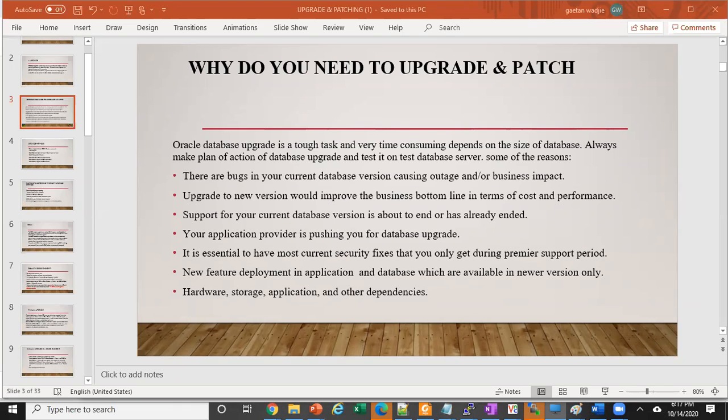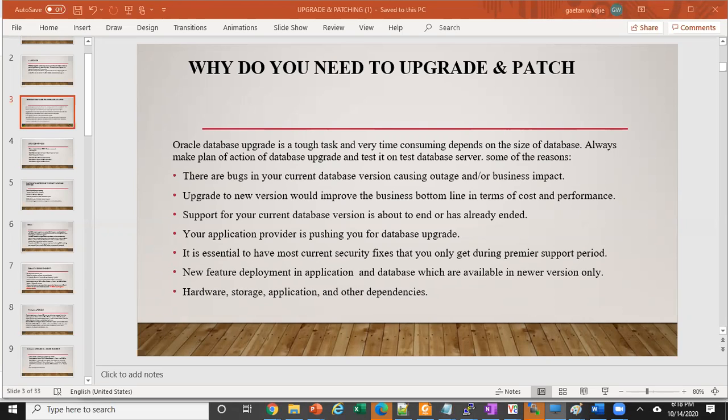Yes, please, I have a question. So who suggests the upgrades? Is it the application vendors or the support, the Oracle? The application vendor can suggest both, definitely. But the request to upgrade will mostly come from the application, and Oracle will not force you to upgrade. They just tell you that your support stops for your version, for your Oracle version, this year. So it's up to you now. As an adult, you will think, will I stay where I am without having support, or should I move? Oracle will not force you.